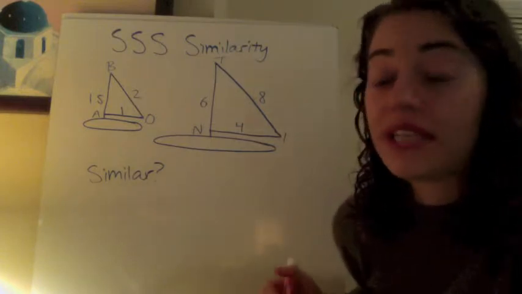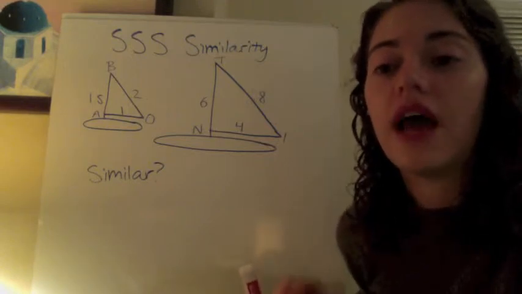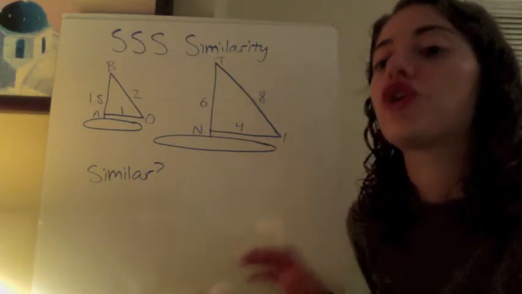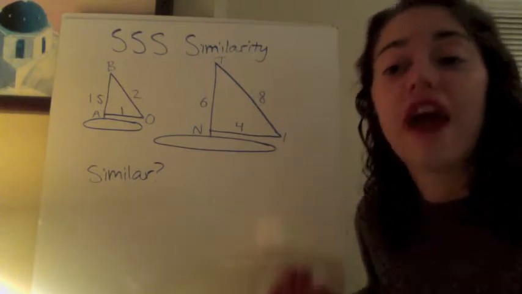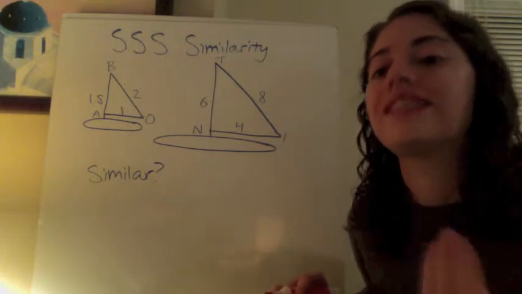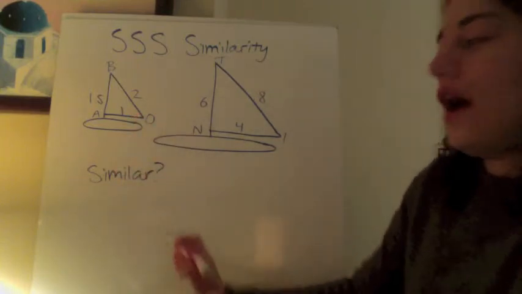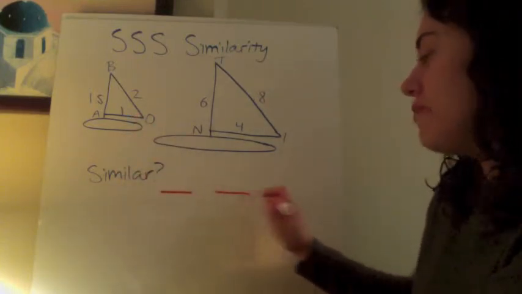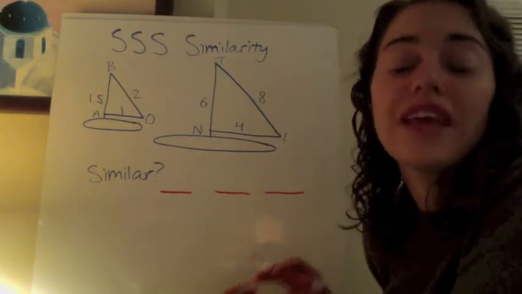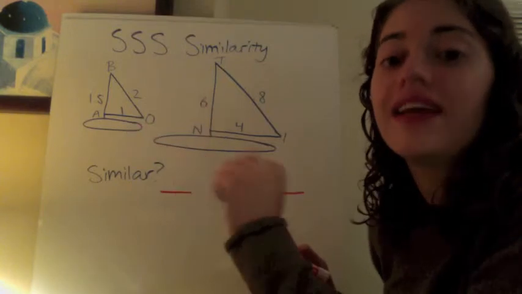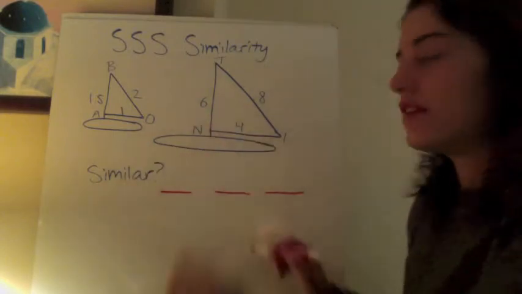So, I'm going to test this the exact same way I tested my 2 sides for side angle side. You need to set up proportions. You need to turn these numbers into something you can work with, and that again is going to look like fractions, and you're going to reduce each one to test if they reduce to the same thing. So, I know I'm going to end up with 3 fractions this time. The reason why I'm ending up with 3 here, but I had 2 in the last one, is in the last one I was only given 2 sets of corresponding sides. Here I'm given all the sides, which a triangle has 3 sides. So 3 sets of corresponding sides.